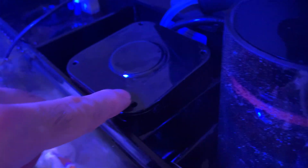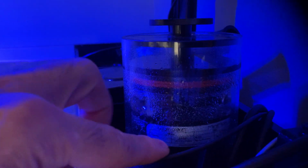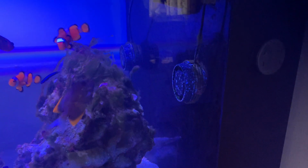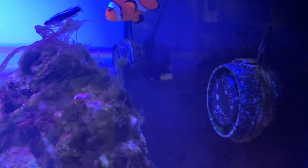All right, next chamber has a heater. We've got our Tunze 9004 DC skimmer, and we have our Innovative Marine Minimax reactor here. It's running carbon right now, and yeah, the chambers are spacious. I fit also the Innovative Marine Mighty Jet midsize return pump all the way at the bottom, and the Osmolator Nano. It's kind of cramped in this chamber, but I was able to get it all to fit. All right, for flow, most of the flow actually comes from the return pump. And we're also running 2 AI Nero 3s on either side here.